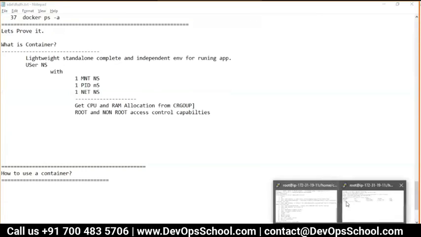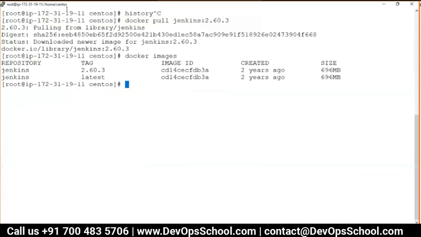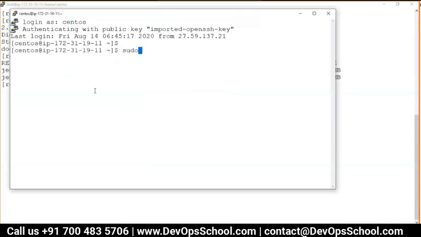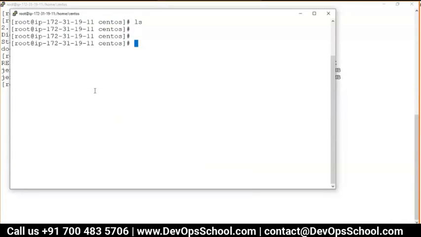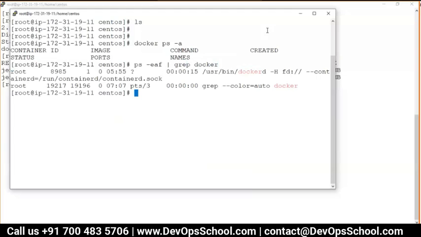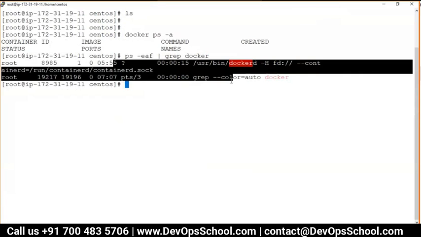So guys, I'm cleaning up everything in this machine. CentOS, sudo. Okay, now how many containers do I have? None. You see, docker ps -a, none. Now I would like to show you ps -ef. These are Linux commands, very daily commands actually. So do we have a Docker process here? Let's look at this. See here, there is no process of Docker.